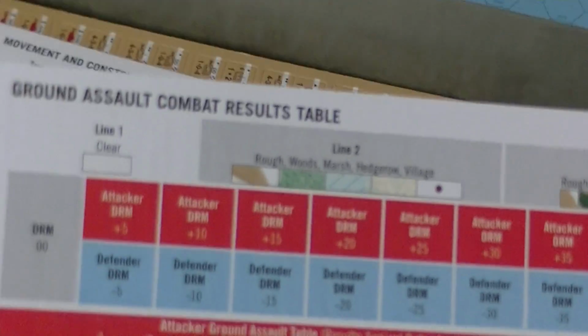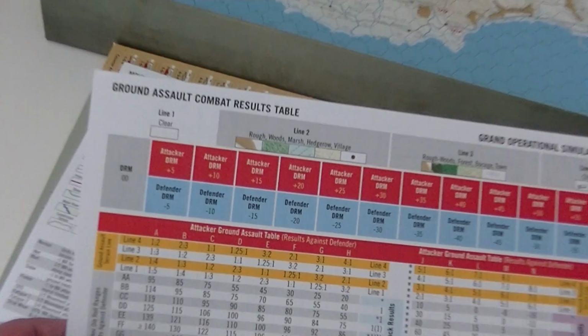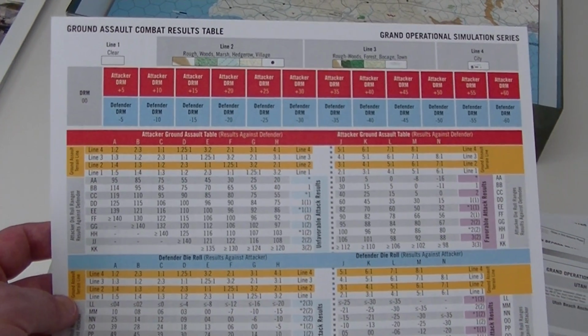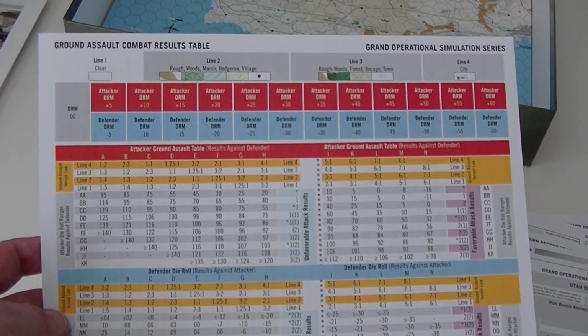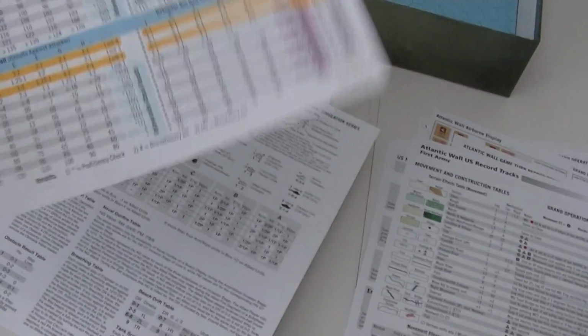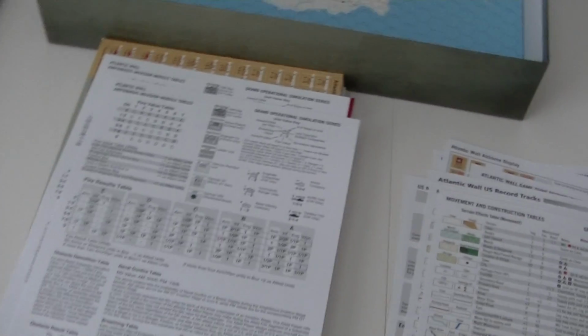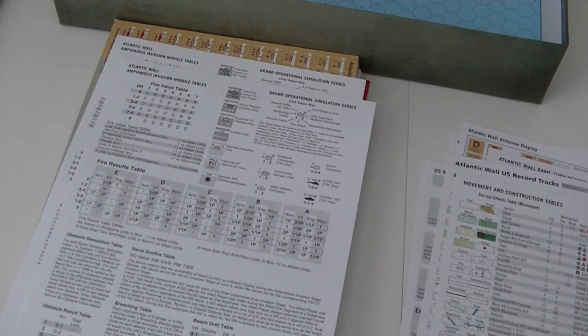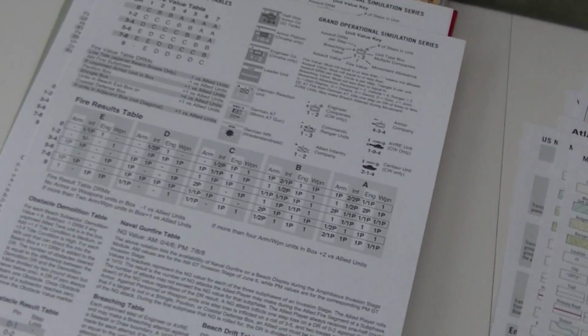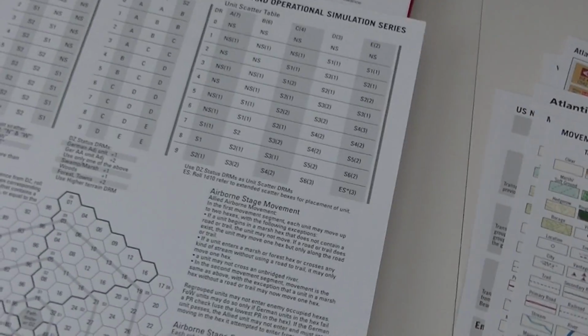So these are actual player aids here. This looks like the CRT for ground assaults. Looks like total gibberish to me. I do see some odds and stuff on there. This looks like a repeat of the same chart. So there's 2 of those for each player. Amphibious invasion module tables, and the fire results table there. And these are all double-sided.